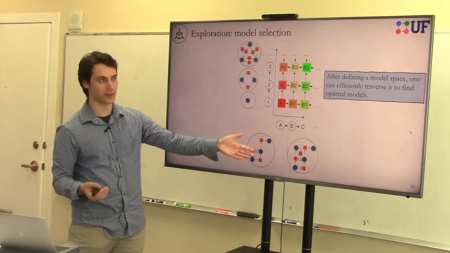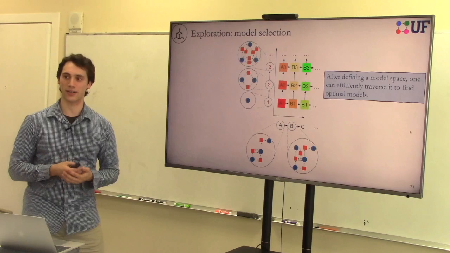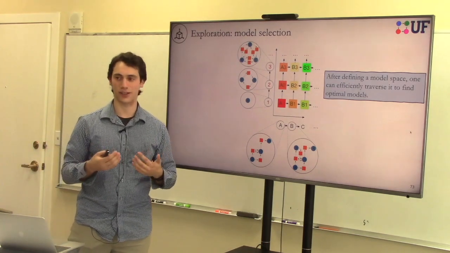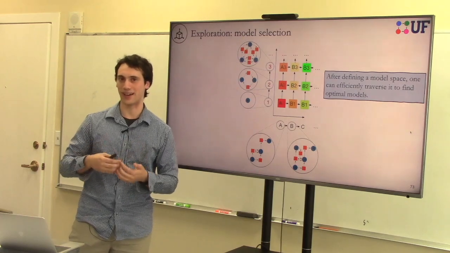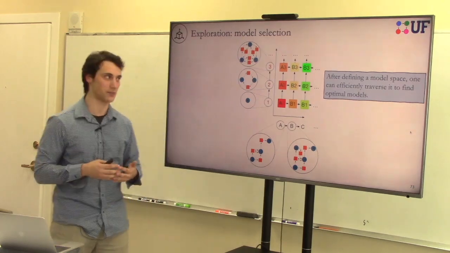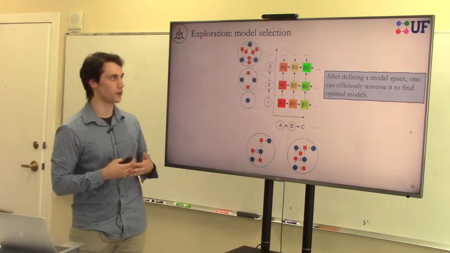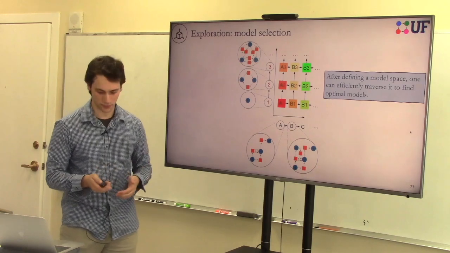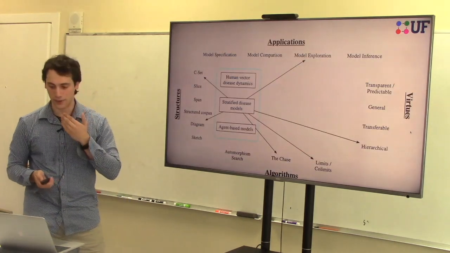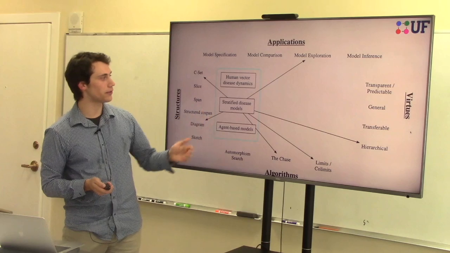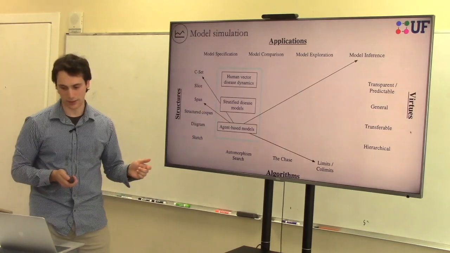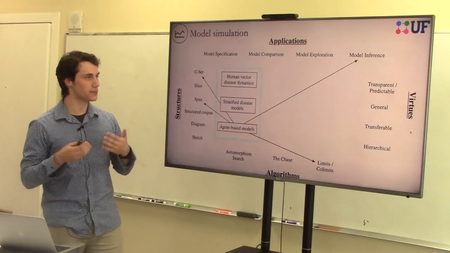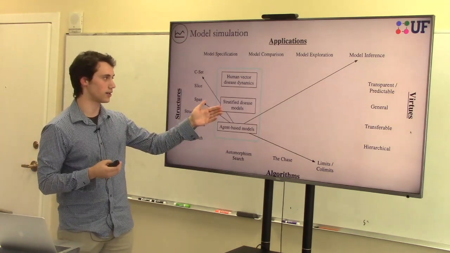Maybe we're trying to fit that experimental data. We could be trying to find the right quarantine strategy that would minimize the height of the curve of the maximum number of infected people. So there's lots of arbitrary types of evaluation criteria you could have at this point. And so that was the second project I wanted to highlight, and I want to finish by talking about agent-based models, which is a way of simulating our disease models.